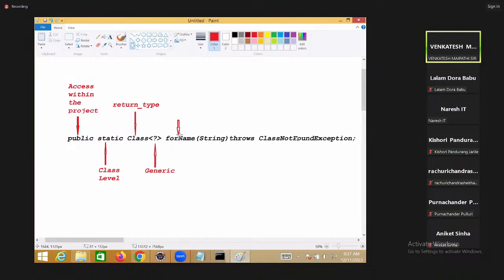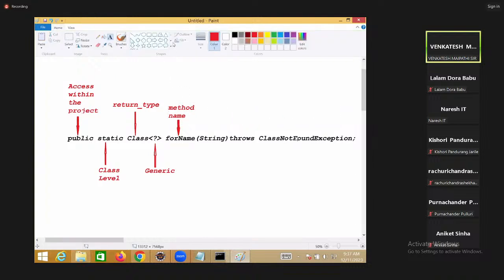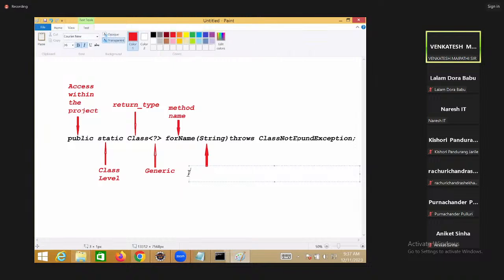This is the method, this is the method name, and this is the parameter. Sir, up to here it is okay.